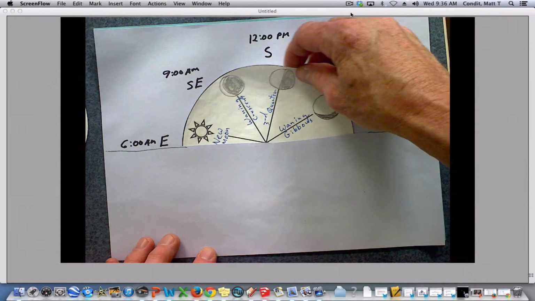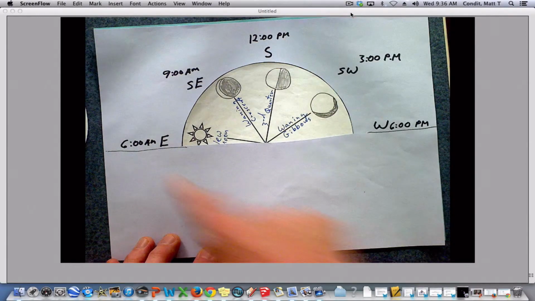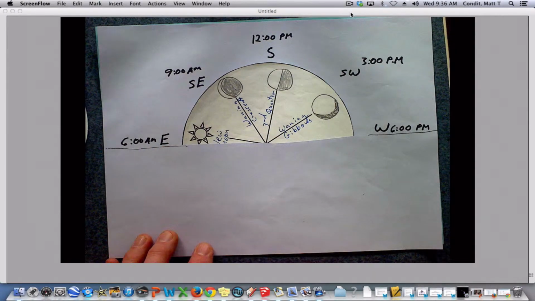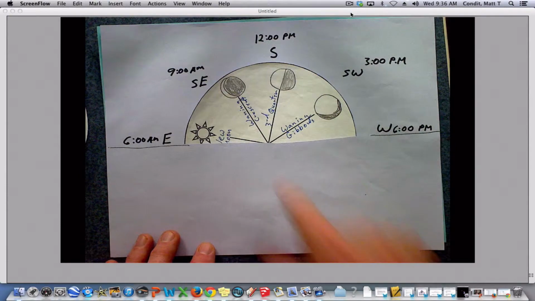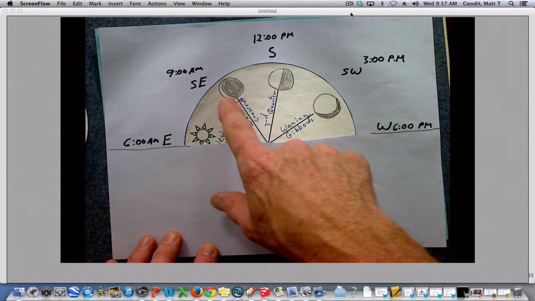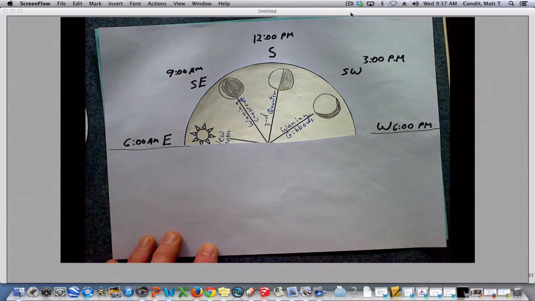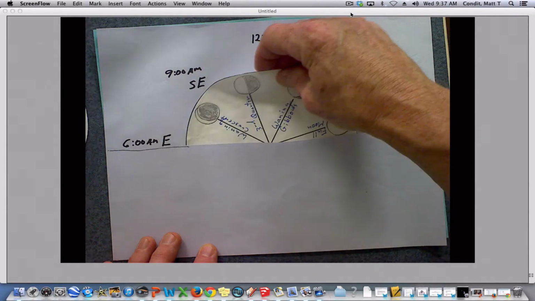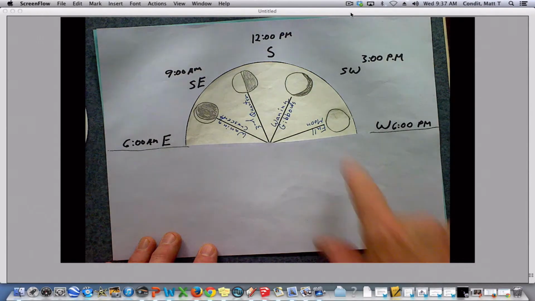First of all, I'm going to move this to where it's really early in the morning, after 6 a.m. And early in the morning, if the moon is in a waning phase, I'm going to be able to see it. If it was a waning crescent, it would be in the southeast sky. If it was a third quarter, it'd be kind of south. Waning gibbous, it'd be kind of in the southwest sky. But I would be able to view all of those early in the morning, and that's why all of my waning moon observations occurred early in the morning. If it's a little before sunup, I can still see all those moons. Might even be able to see a little sliver of a full moon. Okay?